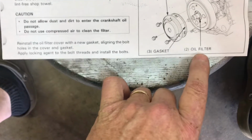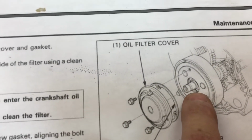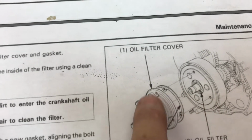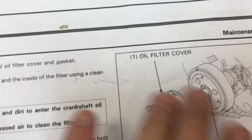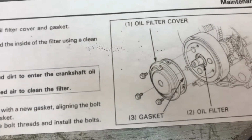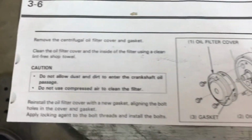But if you look right here, it says oil filter. The oil filter is actually right inside there. You can remove it and clean it with a rag. And you also want to clean all the inside of this cover on the back side. Clean everything you can out from inside this assembly while you've got it off. You can rinse it out with some carburetor or brake cleaner, anything like that also. Just make sure you get it all out before you put it back together.